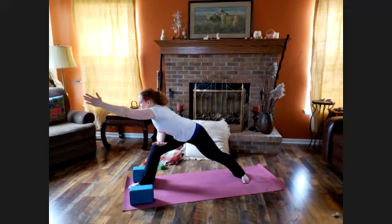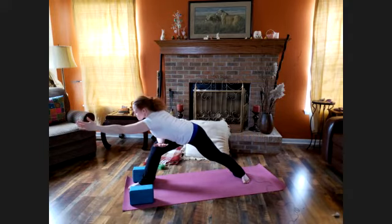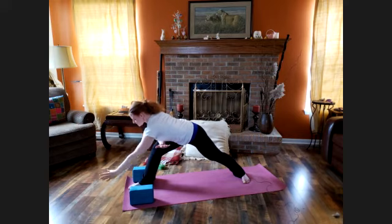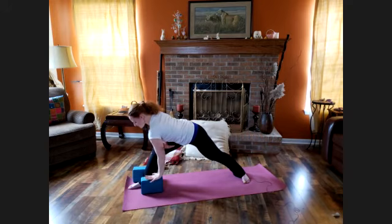Squeeze the inner thighs and try to push the heels away. Protect your back knee, bend it if you need. Slowly unwinding in the spine. Then we're gonna drop that arm down and find a block. So left hand for me is gonna find a block so we can press in.